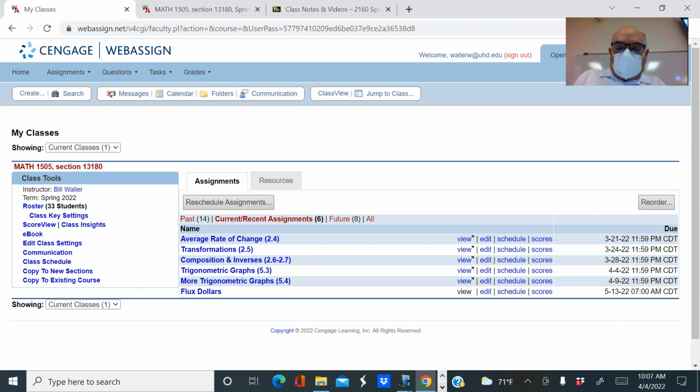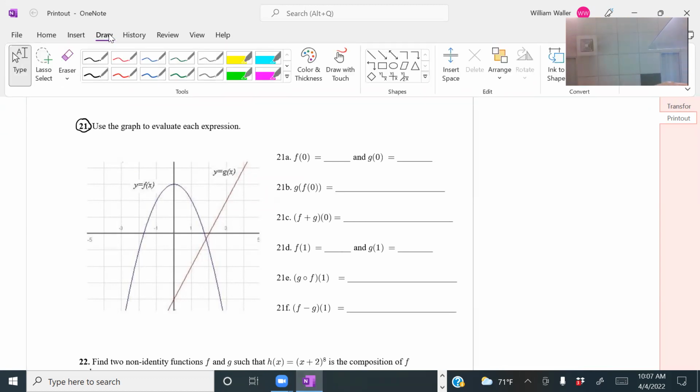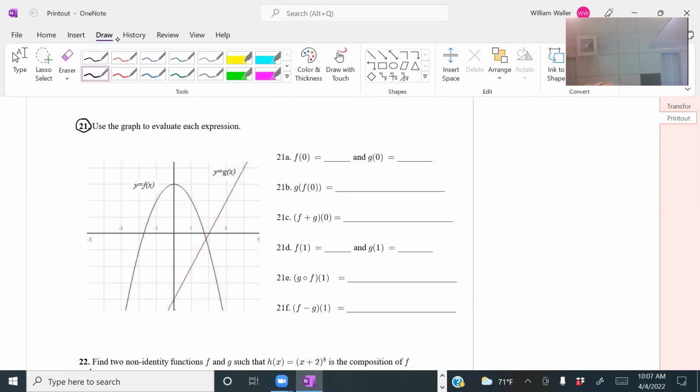Let me see if I can find it here. Here's a copy of the sample test, and we'll just go over some of these problems, starting with problem number 21. I'm going to lower the screen here for you guys online so that I can hopefully write here without too much difficulty. Hopefully we won't have the same issues that we had last week with writing.